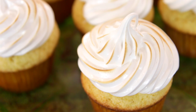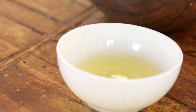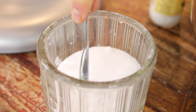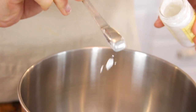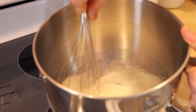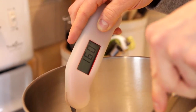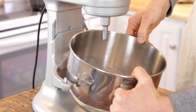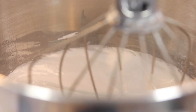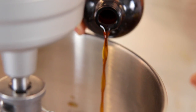This is made with an amazing 7-minute frosting — extremely easy and so delicious. In the bowl of an electric mixer, combine egg whites, sugar, corn syrup, a little bit of salt, and a pinch of cream of tartar. Set the bowl over simmering water on the stove and whisk constantly. When the mixture registers 160 degrees, the sugar is dissolved and you can remove it from the stove. Put it directly on the electric mixer and whip until extremely stiff and sticky — it takes about 7 minutes, hence the name. Add a little bit of vanilla and whisk until fully incorporated.